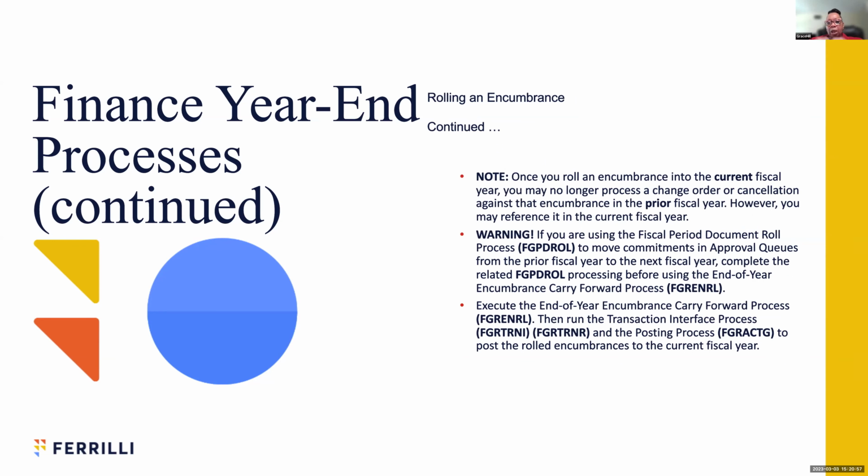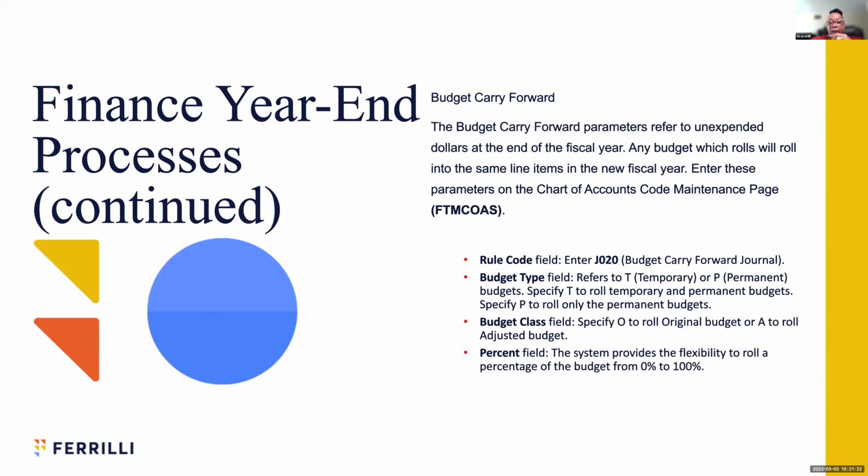You're going to roll your encumbrances forward. Once again, typically you're only rolling forward purchase orders, or maybe you're doing encumbrances as well, but all of those POs, that is your second job, will come into the system, and now you've got purchase orders there. If you've left the 12th period open, this is when you will actually be able to do that concurrent year processing, and it will actually roll things back and forth for you.